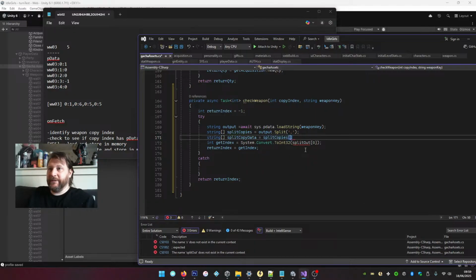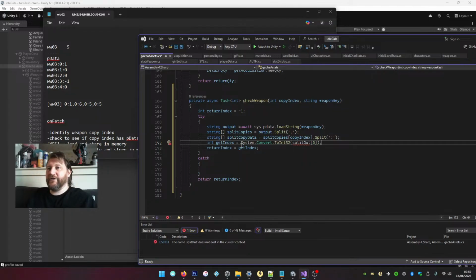And we want split copies at copy index dot split using the colon separator. Then what we're actually trying to convert is the index.